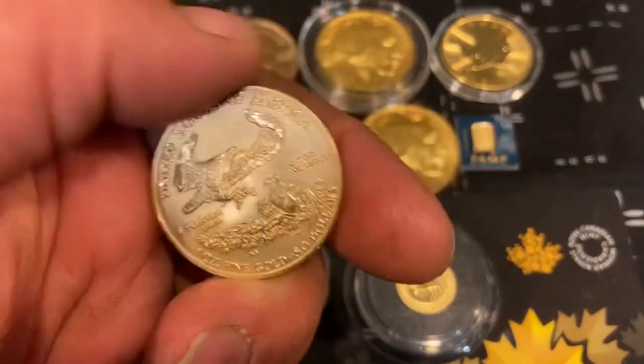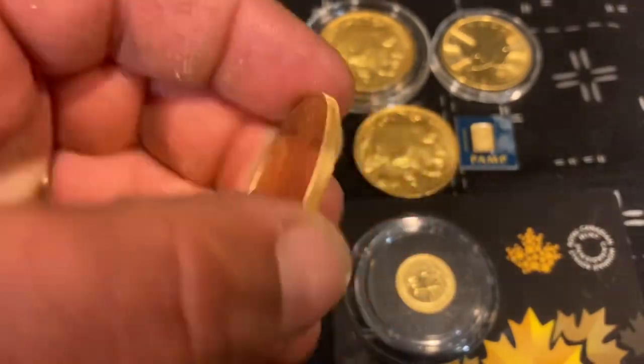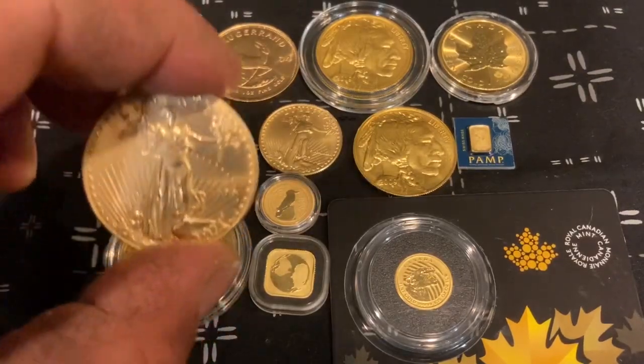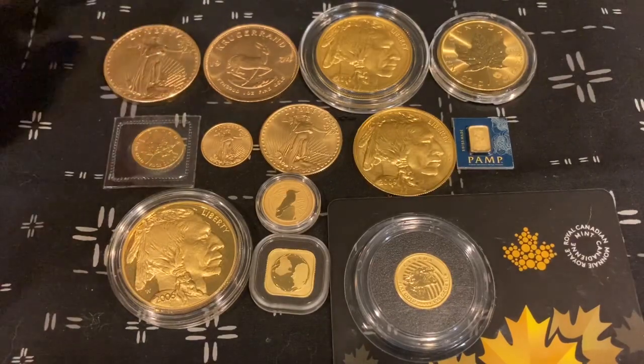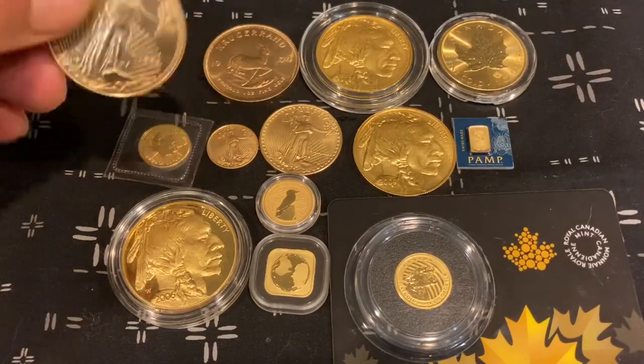All right. So this is my first gold ever I bought right here. This is the beginning of my stacking journey. This was December of 2019, not too long ago. So this is all within 6 months. 7 ounces of gold in 6 months. That's how I've been getting down. 7 months. So about an ounce a month. Not too bad.